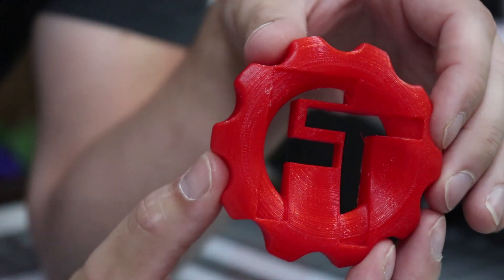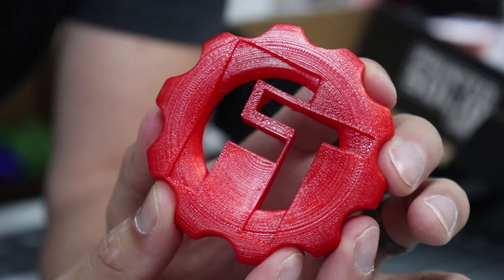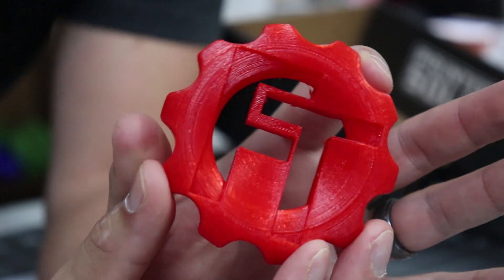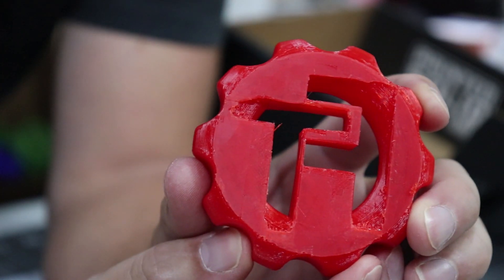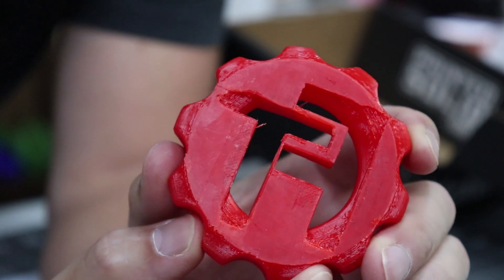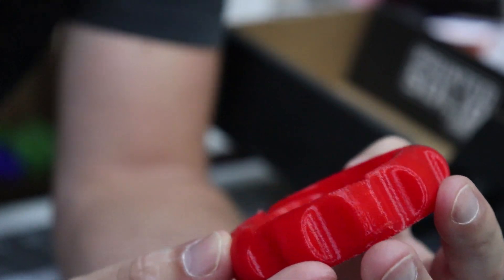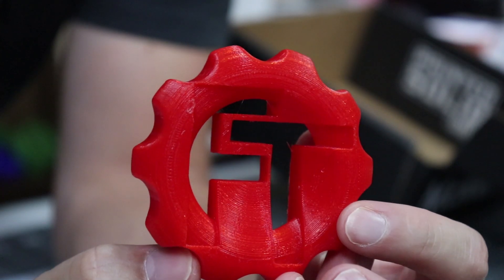Now we have a Translucent Red from the same Easy Box. This was printed on my i3 MK3 clone — I haven't done the S upgrade to that yet. The problem is the magnets in the clone bed are wearing down and aren't magnetic anymore, so the bottom doesn't look great. The very first layer shifted about four to five millimeters to one side. I was able to clean most of it up, but that was the bed shifting. Other than that, the print looks gorgeous — no under-extrusions anywhere. The printer does print well, but that bed is just a little annoying.